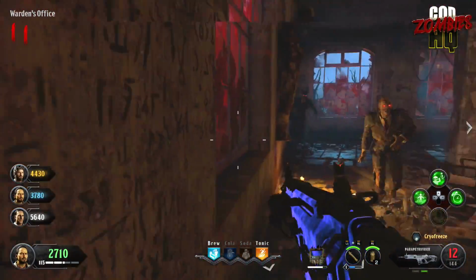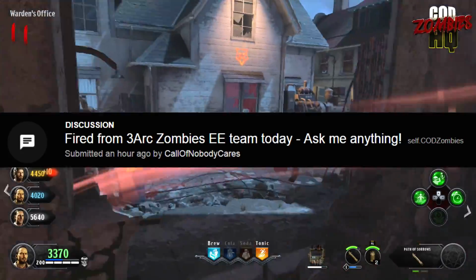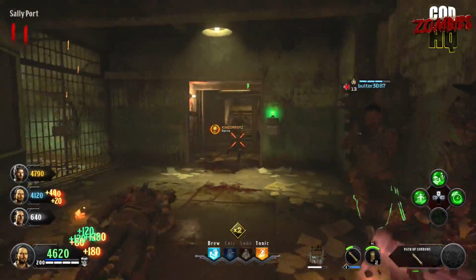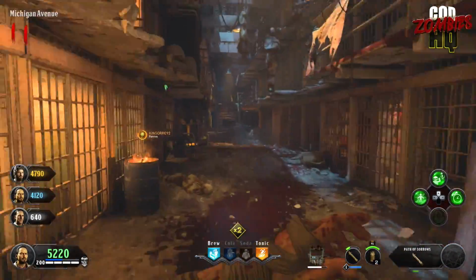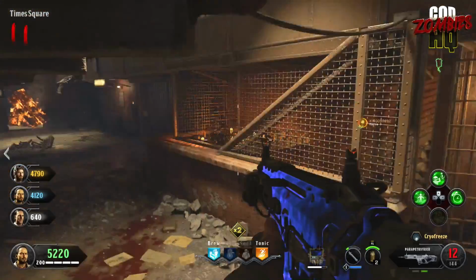Okay, by now I'm sure all of you know about the QA tester leak situation that happened with zombies over the weekend, where a fired game tester from Treyarch leaked a whole bunch of Easter eggs within zombies. Well, one of the Easter eggs he's leaked but has yet to be found is something that he's calling the Spork Knife.